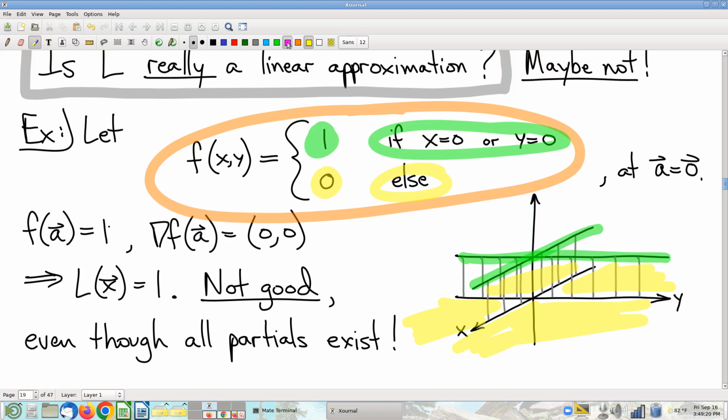Here's the problem. At the origin, if you look in the x direction, the function is constant. That partial derivative is defined without any problem. The partial derivative in the x direction is 0. If you look in the y direction, the function is constant as you move in the y direction. That partial derivative, perfectly well defined, is 0. So at the origin, the partial derivatives exist. You can take the derivatives and yet this function is not differentiable.